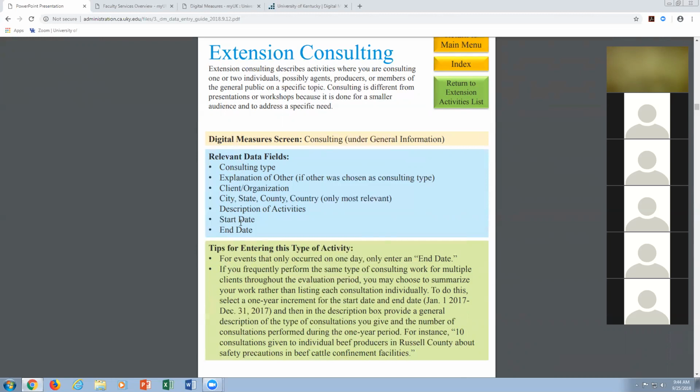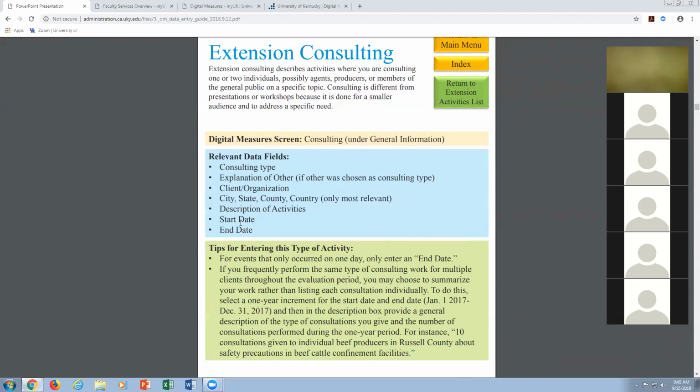The second way that you can think of consulting in the context of extension is for all of those phone calls and emails that you answer throughout the year where you are being asked questions by constituents, again, because you're the expert in the field, and you might have hundreds or thousands of these phone calls and email inquiries over the course of the year.